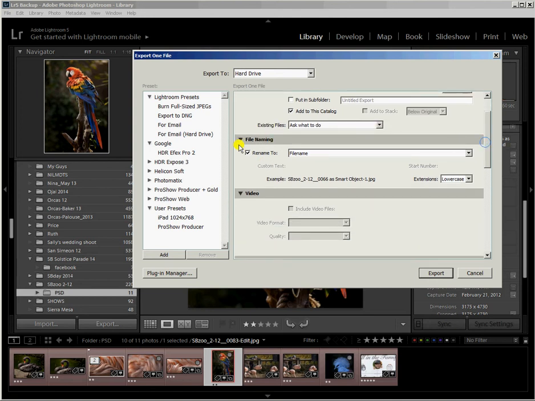Okay, so we're going to rename our file. We're not going to keep the file name, which is this. We're going to give it the name that we want to give it for entry. We have all these different choices, but we're just going to go to custom name.